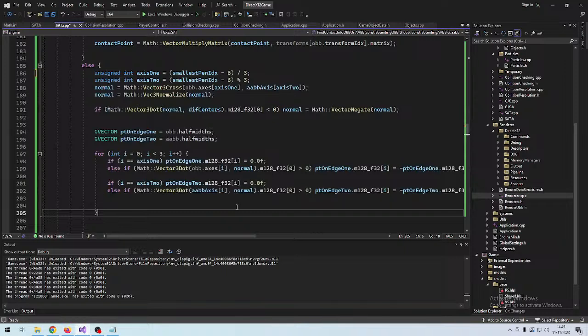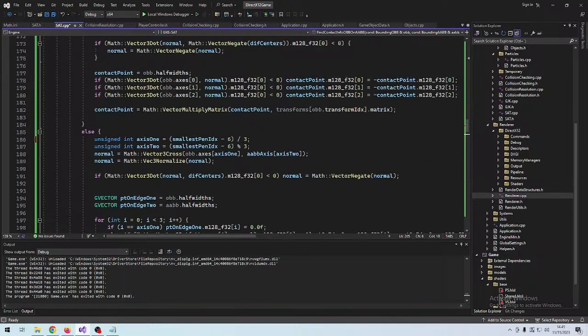And right now we are able to calculate the edges somewhat, but we would still want to translate them.